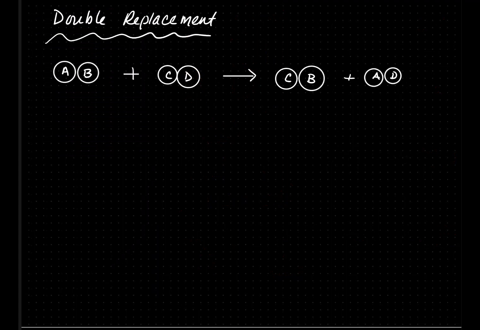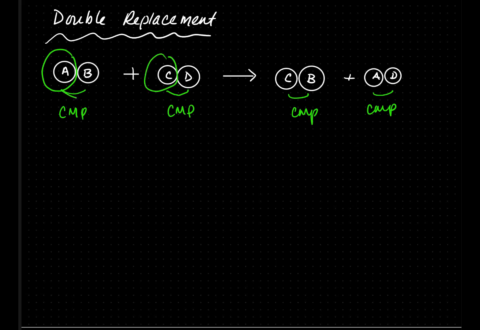Double replacement will start with a compound and end up with two new compounds. AB is a compound, CD is a compound, CB is a compound, AD is a compound. The easiest way to see this is the metals will swap partners. So in this case, A and C will switch partners. Since C is a metal, C's new partner is B, so the metal always comes first, and A's new partner is D. You could think of it as if you go to a dance as a couple, but then you swap partners in the middle. That is a double replacement.